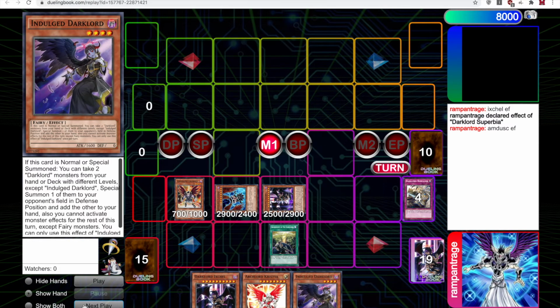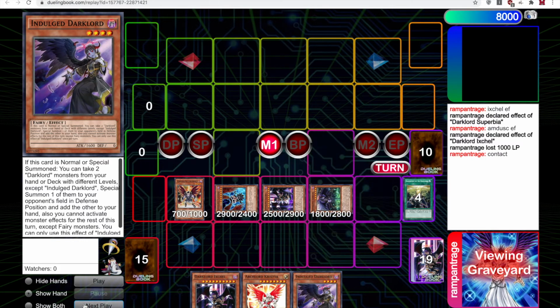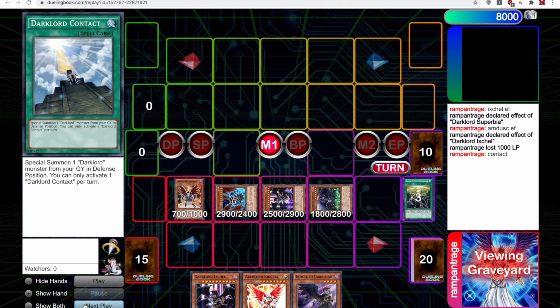We're not going to be able to use it this turn, but we'll have it for next turn whenever we want to make a play. After that, we're going to activate Shell's effect. We're going to copy the effect of Contact in the grave, so we'll be able to revive Amdusk. After we revive Amdusk, we're going to go ahead and shuffle the Contact back into the grave, as that is the last part of the Darklord's effect.